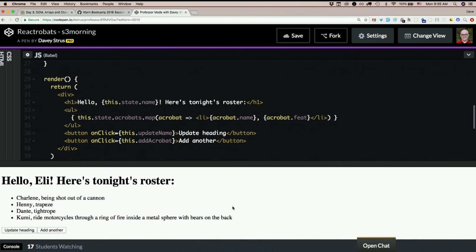Because it's a lot of new information. Basically, you need to add something to state that you keep in sync with the input. And then, when you actually submit the form, do something with that. But you actually have something in state that is kept in sync with the input at all times, not just after you submit. Yep. We good?